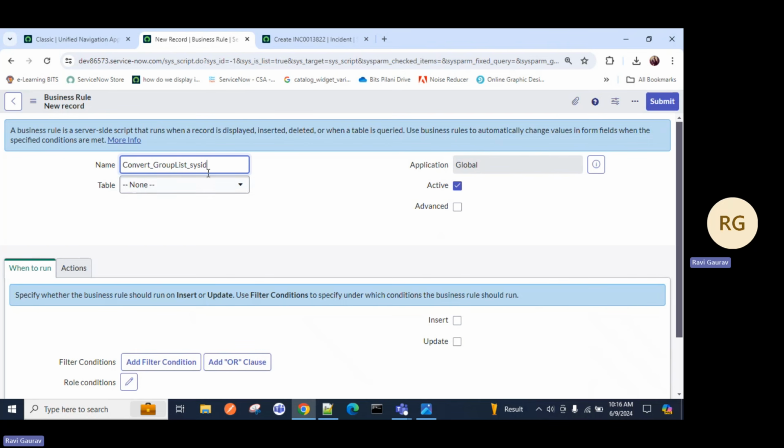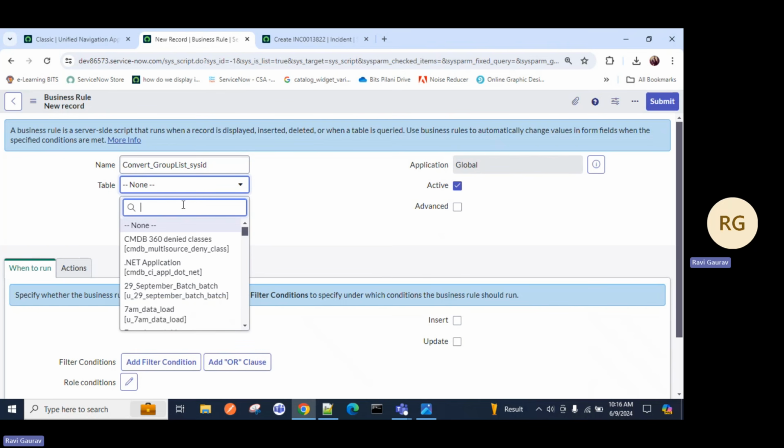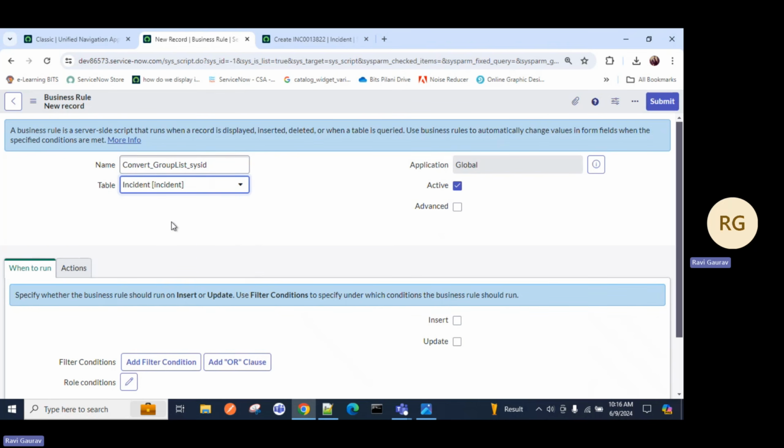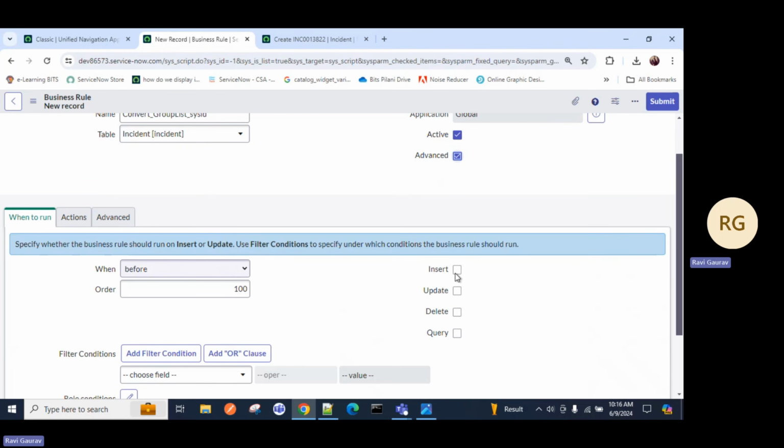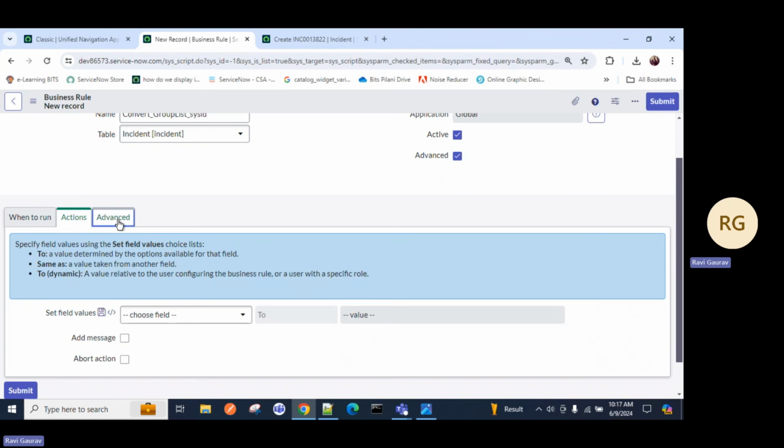Okay. Table name, you can choose any table. As of now, I'm using incident to show you the demo. You can choose any other table where we have a list. For catalog, you can write a script include. Anything is fine. In the advanced section, I'm going to check this option, and before update and insert. Action, fine. Advanced section.